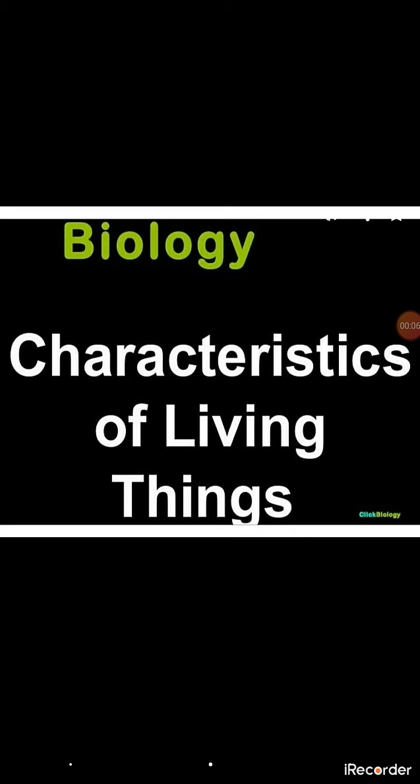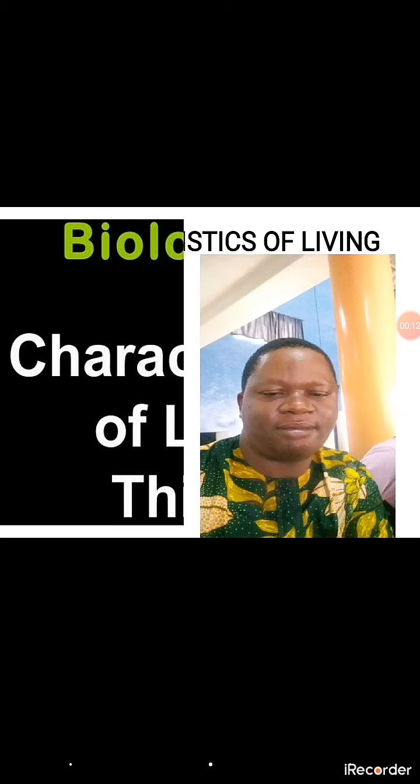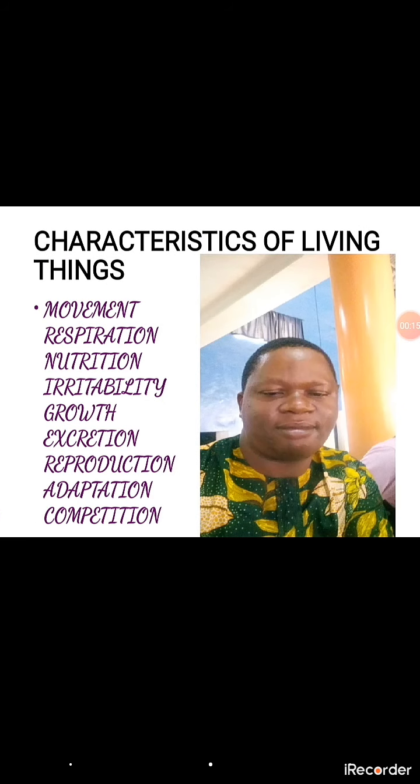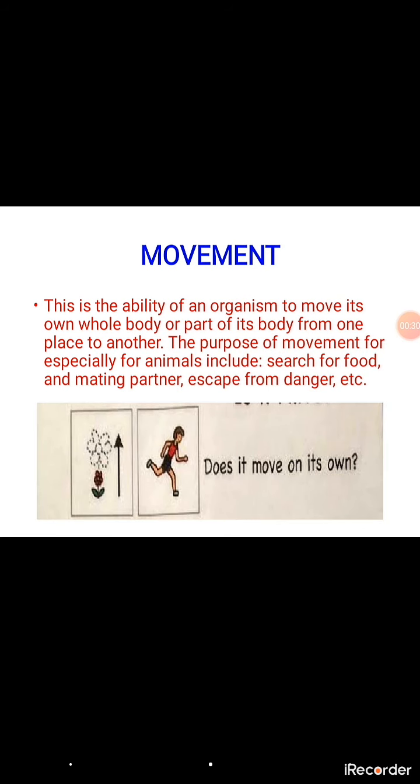In this video we'll be talking about the characteristics of living things, those properties that living things possess and that non-living things do not possess. And under each of them we discuss majorly the meaning of each of them, and then we talk about the purpose of each of them. Let's go straight to the first one, which is movement.